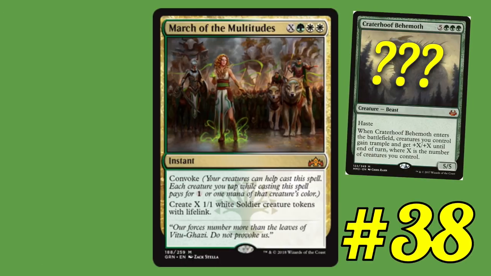At 38, we have March of the Multitudes. I see this card setting up potentially winning turns. The most obvious line is cast this for a big X cost at the end step before your turn, then on your turn, drop a Craterhoof Behemoth and go to game two. Game two, anyone have an answer?